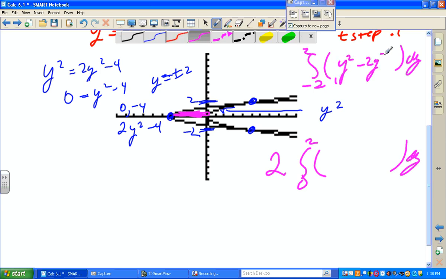Y squared minus 2y squared plus 4. So when you're doing that, you see how they doubled the area from 0 to 2 instead of calculating the area from -2 to 2? You'll start seeing that. If you see a 2, check the bounds right away. They're doubling something that's very symmetric. It's like making a heart cutout. You fold it over, make the heart, and open it up. It has the same volume if you double or if you open it up and add it all together. That's what they're doing here.